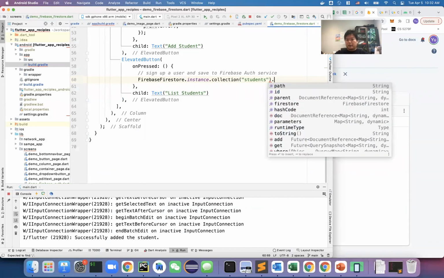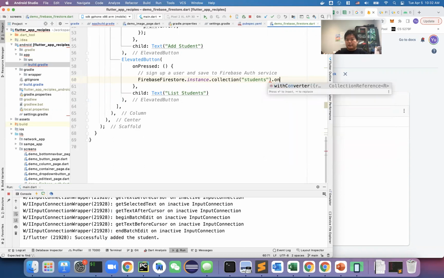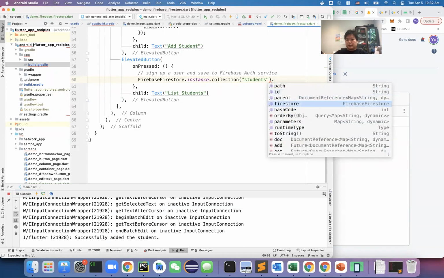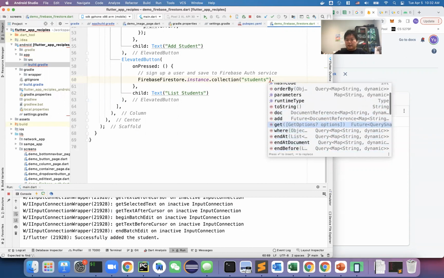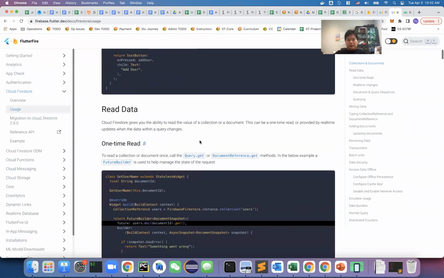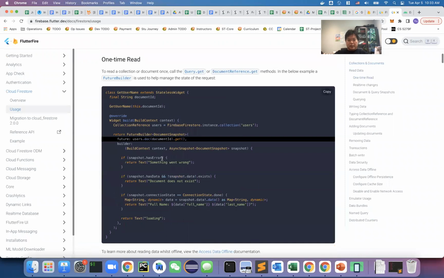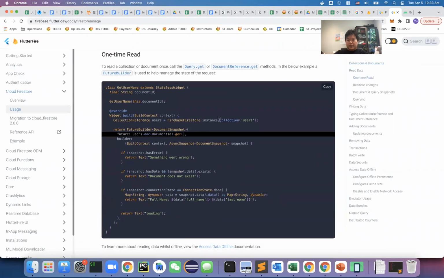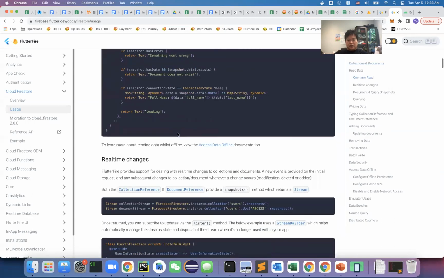So I'll see how do we do all the documents. I think there are, there's a doc. Okay, there's a get. I think the get is what we need. Okay, let's see. So go back to the documentation. How to read the data. One time read, that's normally what you want. Okay, just read it once. And they use collections. And from there, okay, so if you want a specific document, just do doc and doc ID and you get it. How do we do everything?